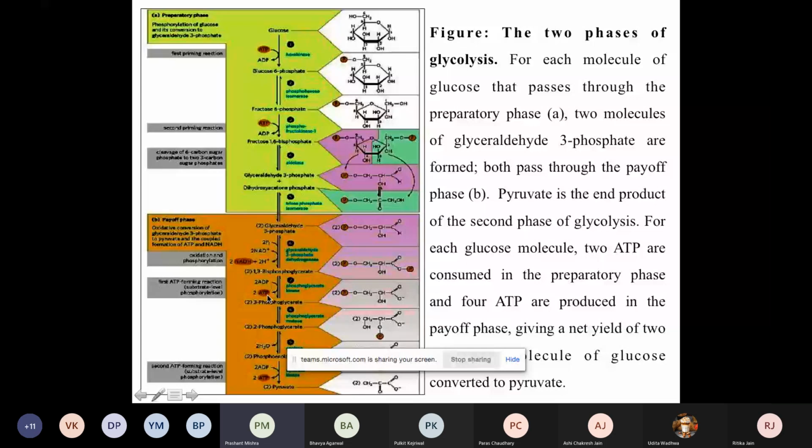What is happening? These molecules, they are energy rich molecules. If you look at their delta G or their structure, they structurally have high phosphoryl group transfer potential, and because they have high phosphoryl group transfer potential, they can transfer their phosphoryl group to ADP, and that's why they form ATP. And these reactions where ATP is synthesized because of high phosphoryl group transfer potential of substrate molecule are known as substrate level phosphorylation. So this part also has given you an idea about this.